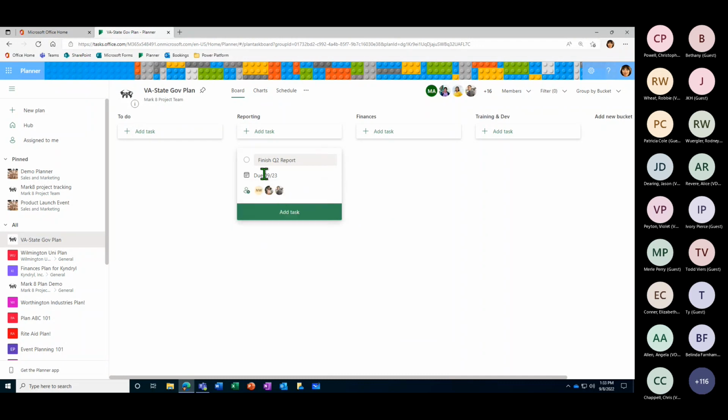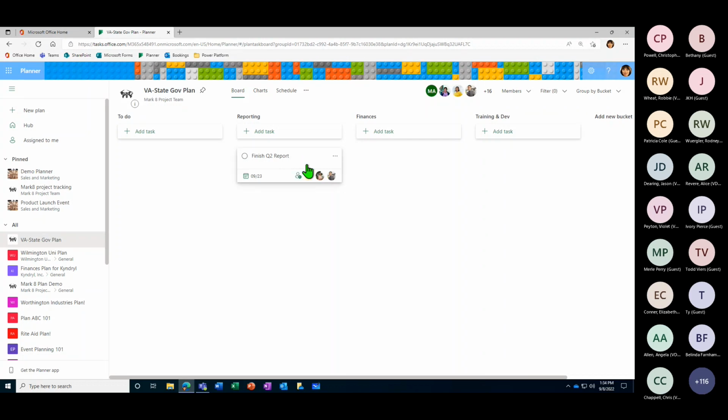And then once we fill it all out and everything looks good here, we just click add task. And it puts it in for us. So this task looks pretty bland. It doesn't tell us much. It just says to finish the Q2 report. You can see it has the due date on it, as well as our members that are assigned this task. It also has the little person with a plus sign to let us know we can add more people to assign it to here.